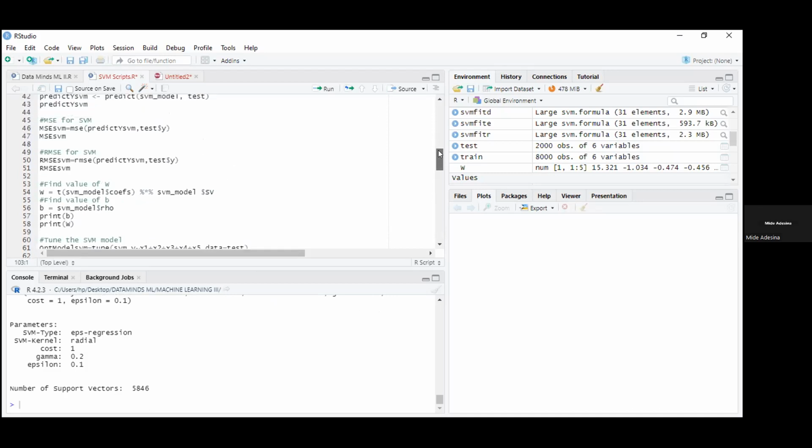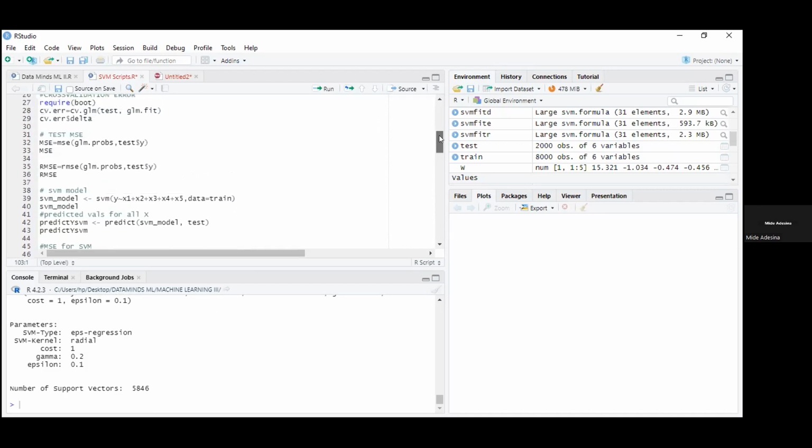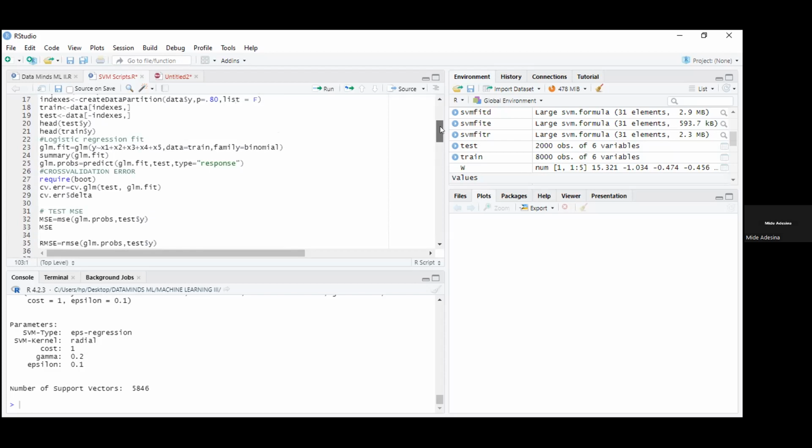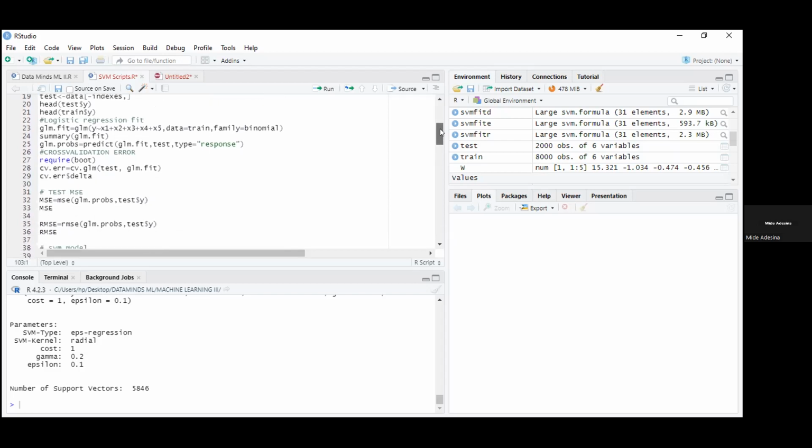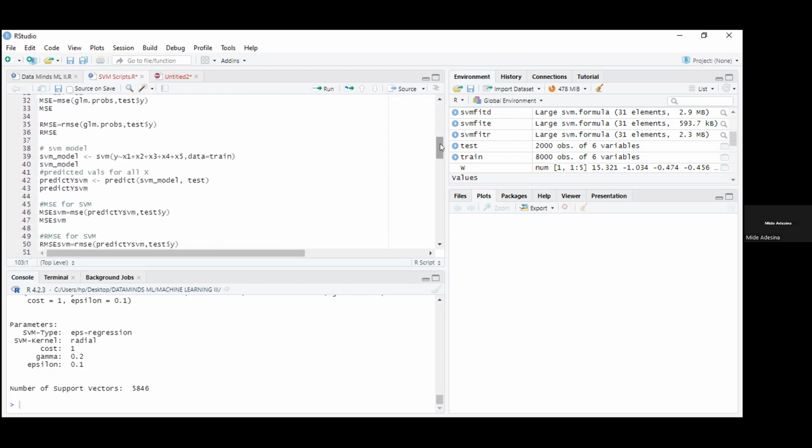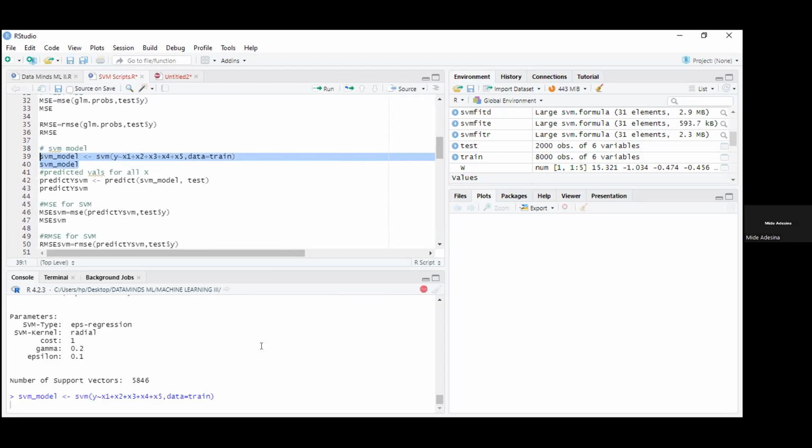Let me go to the first SVM. Now, look at this, for instance. Let me run lines 39 and 40. It's running.